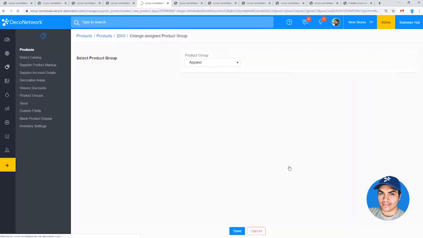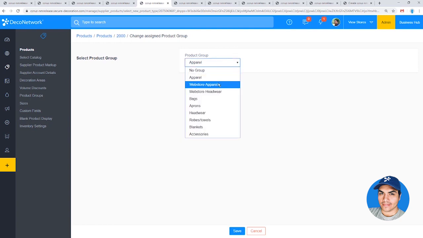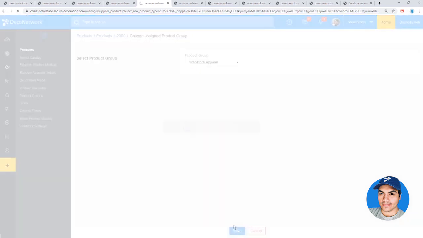Okay. So again, repeating those steps in case you missed them. So under product group, we're changing from apparel to web store apparel.